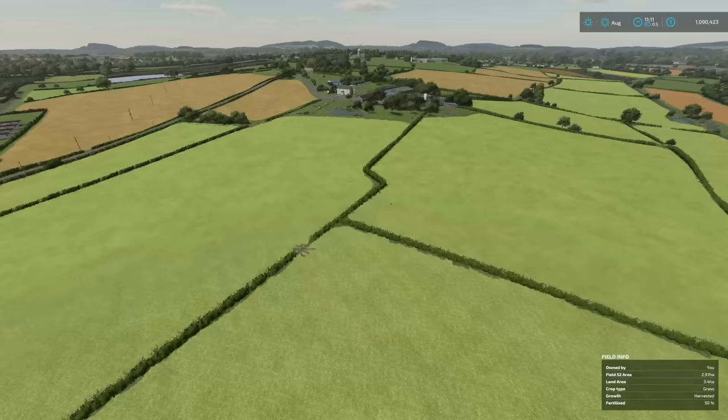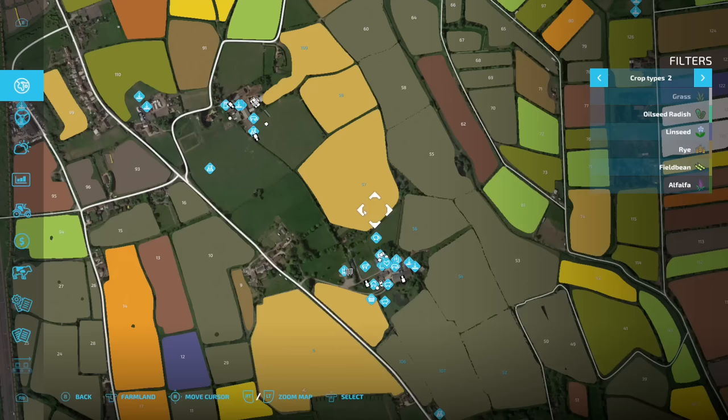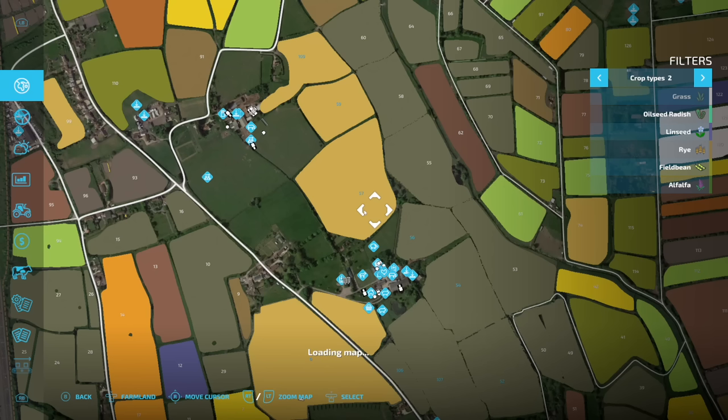So there you go. There is that. Now we need to figure out what is going to be next. What's going to go where? What are we going to do? Well, we just got done with this harvest. So we did grass and we did wheat. Now that we've got basically everything we could ever want and more, I think we should do something kind of fun. We have linseed, rye, field beans, and alfalfa. So maybe we split those up and try out the new crops in this map and see what happens.